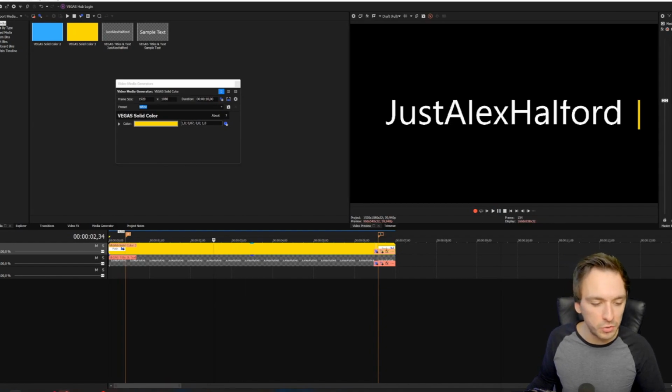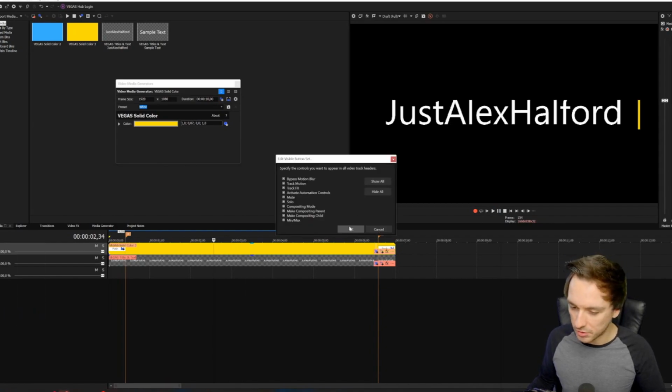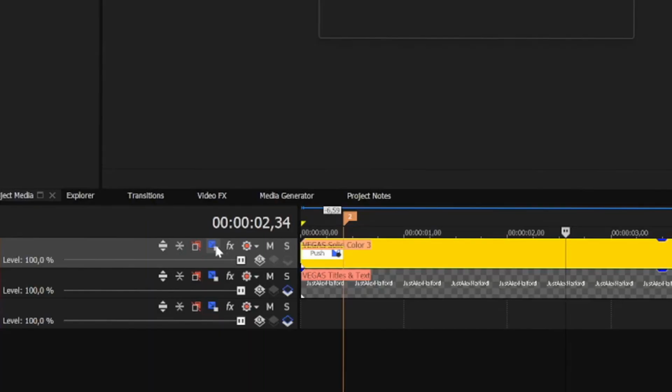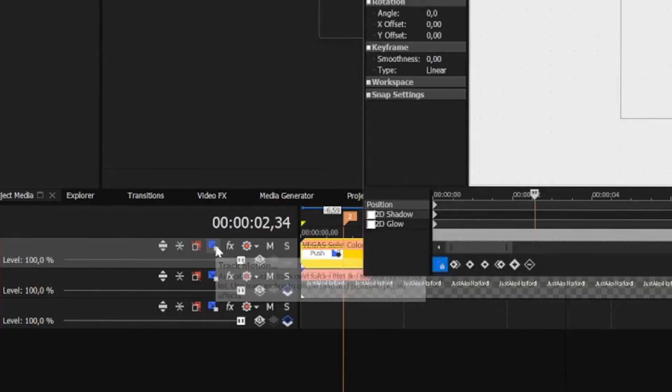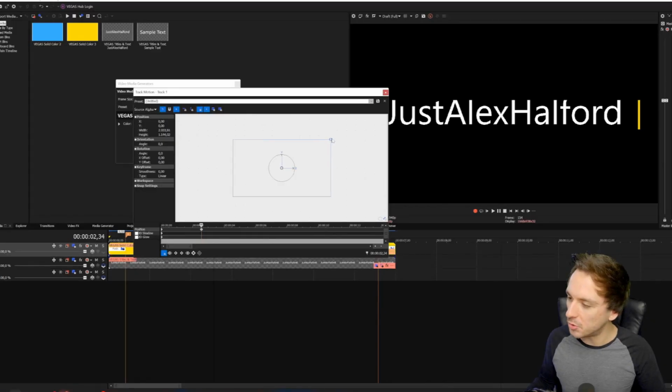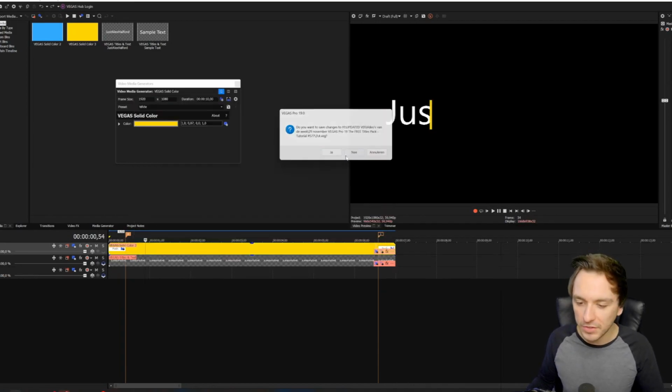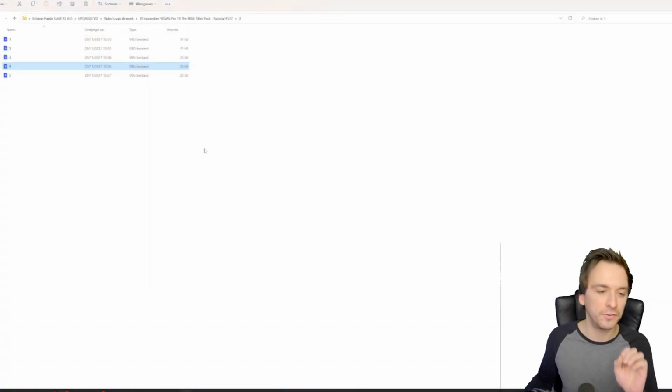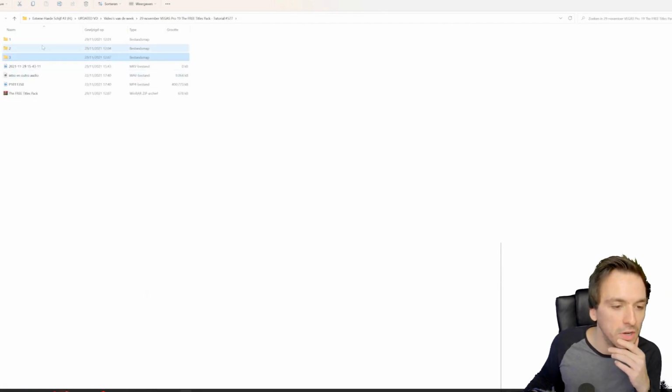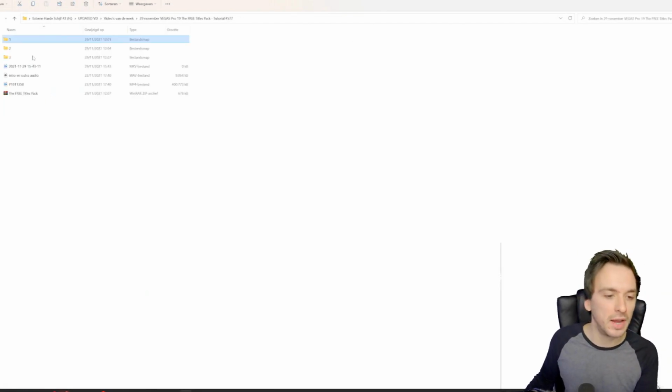You can even choose to change up the actual size of that little bar. So you're going to go to the track motion icon of the yellow track of the bar. You can even drag this one all the way up and then just position it on the right position, just like this. Make sure that it is nice and centered. These are basically 12 templates you guys can download. We have 5 in this folder. We have 6 templates in the first folder, and we have 1 in the second folder, which is a social media lower third.